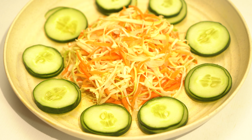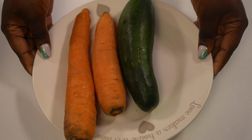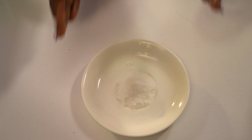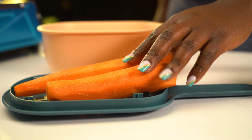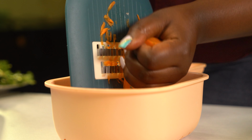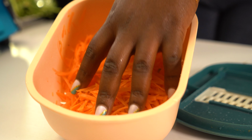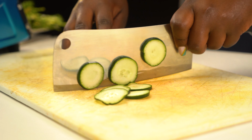The final dish is our salad, and we are going to need 1/2 chopped cabbage, 2 grated carrots, and 1 sliced cucumber with a little bit of salt for taste. Make sure you've washed your vegetables very well and you've washed your hands very well. This is to avoid contaminating your food and in the end getting sick.